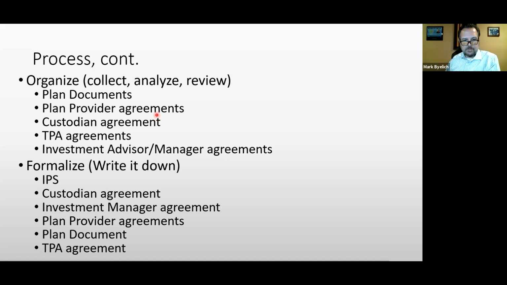The plan provider agreements. So as an employer, you're a plan sponsor. The company that you're hiring to put the plan together for you is the plan provider. The biggest plan provider in the United States is by far Fidelity. And then custodian agreements. So where those funds are being held, that could be separate from the provider. The third-party administrator agreements. This is where Fidelity got jammed up and they got a big fine of $40 million several years ago because they were acting as third-party administrator, as custodian, and as plan provider, and they were kind of intermixing their fees.